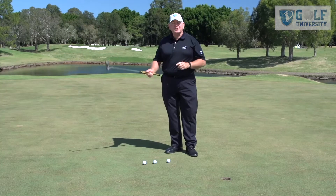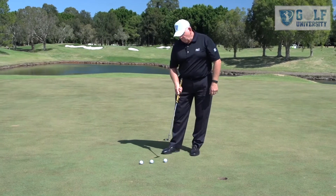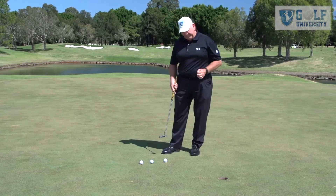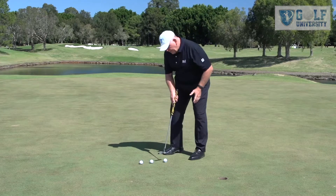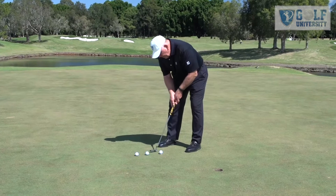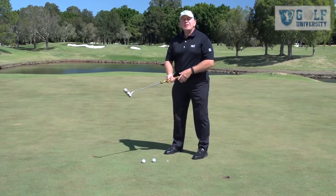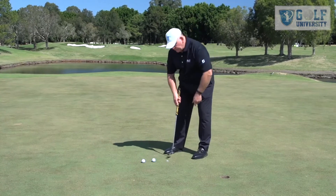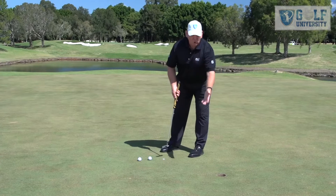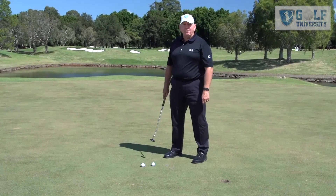The first thing I'm going to say is, we want to make sure that you get involved in this end. When I hit this putt, you'll actually see that I've had that ball placed on top of a ball marker. The idea of that being, I want to hit this putt and I want to see the marker before I ever look up. Too many players that hit poor short putts do it because as they're hitting the putt, they're actually moving forward because they want to see where that ball's going. That look at the outcome is a real problem.